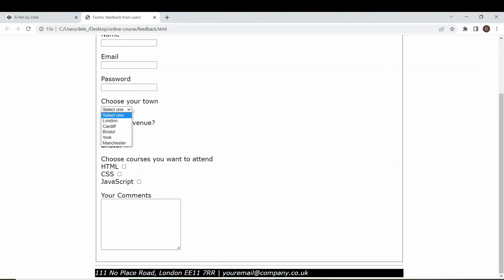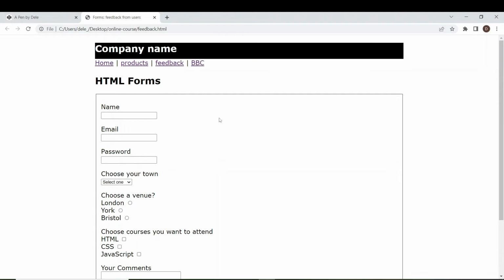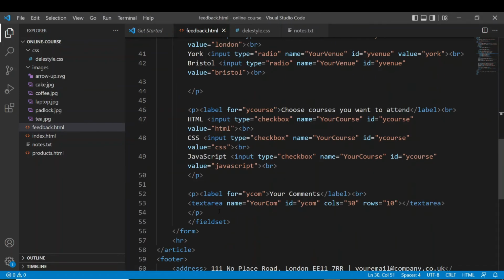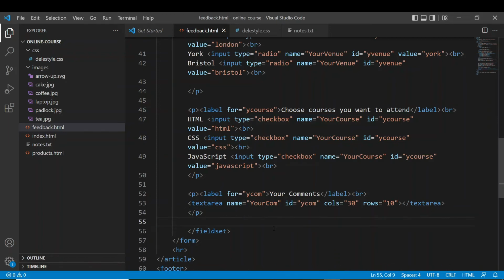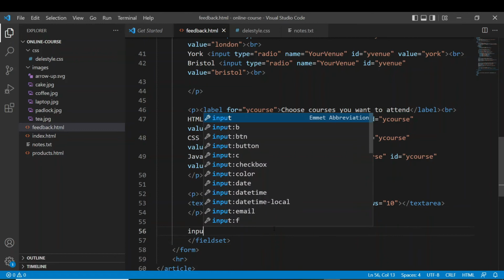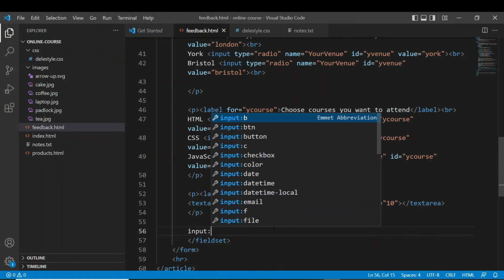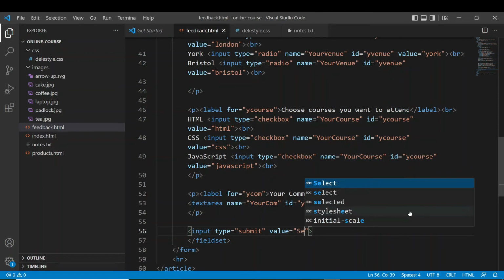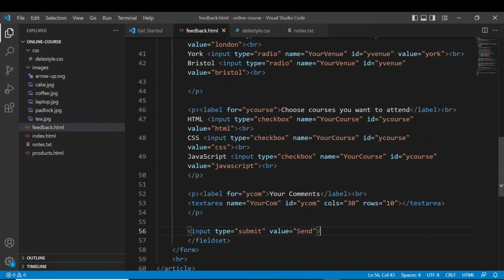Now it says select one, and they literally do have to make a selection. The last thing missing on our form now is the submit button. So we come back to the end of our form field, and I am going to say input, submit. So input type is submit. The value is, this is what will appear on the submit button. I'm going to say send.